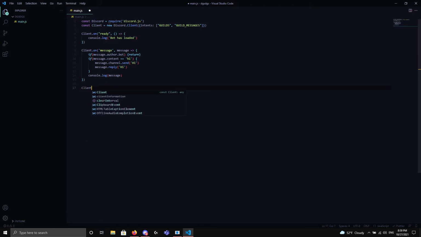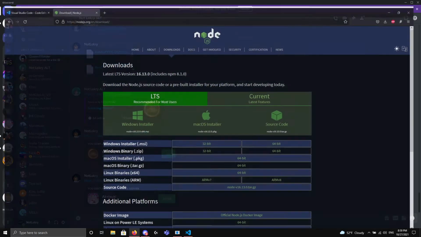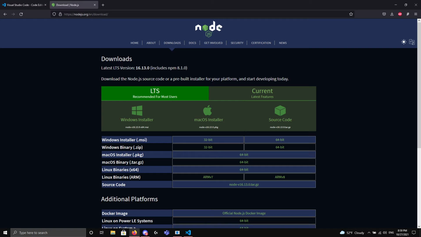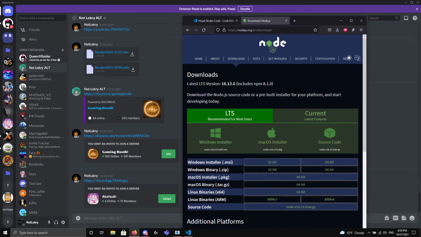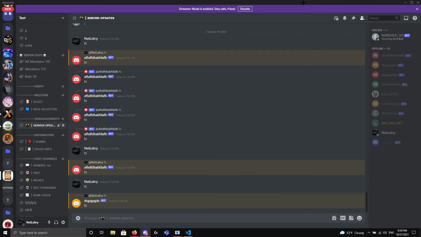So what we do is client.login. And every single account, every single bot has a special token. Even you have it, but there are some special codes that you will need to check to see the token. I got two messages, but for now I'll just ignore them. This is what it should respond. This is for now going to be one of the examples.